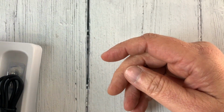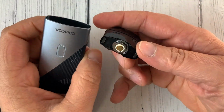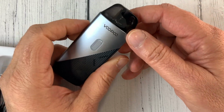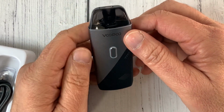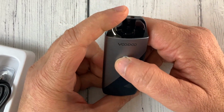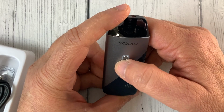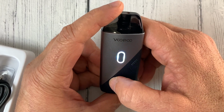So that's the actual pod mod, if you want to call it that. Two magnets there, which are quite good. There are slots in there, and as soon as you slot the pod in, it flashes once to tell you that the pod is in there. Switching it on and off is 5 clicks. 1, 2, 3, 4, 5. It gives you, I think, 5 or 10 flashes, but anyway, now it's off. And then 1, 2, 3, 4, 5, and it comes back again.